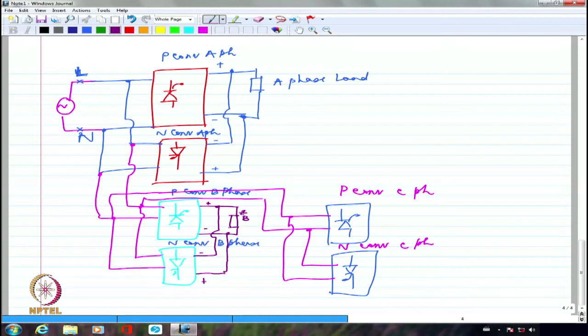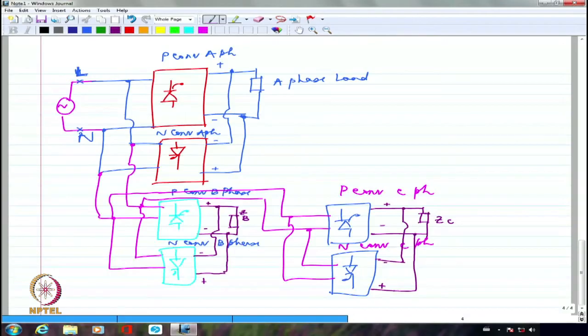Same thing is true for this particular case. Again, I am going to have here this as ZC. I will have this as positive and this as negative. Here I am going to have this as positive and this as negative. So this positive will be connected here and this negative will be connected here, so that the current flows in the opposite direction. When the P converter is rectifying, I will have the current in this direction. When the N converter is rectifying, I have the current in the opposite direction. That's all that it is facilitating. Right? You are going to have exactly a dual converter kind of connection.